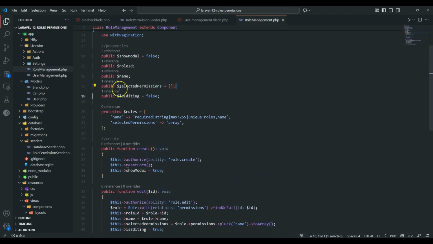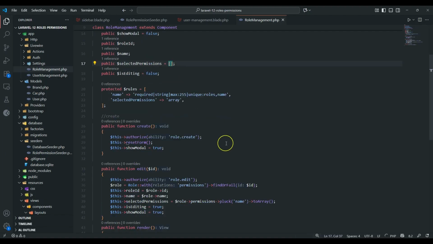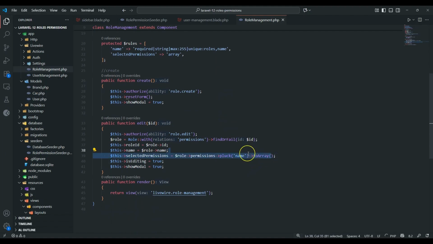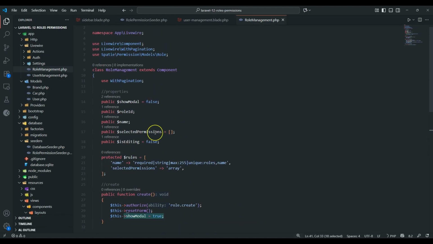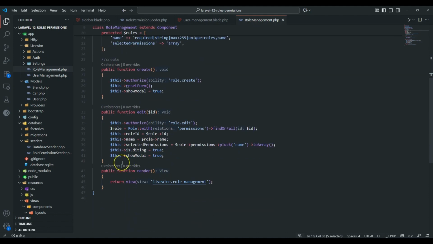Why? Because here we've hinted this one property to be an array, so you have to change these models to be arrays. Okay, and after that we are going to set is editing to true, and after that is when we are going to show the modal. So here you see the modal, we set it to true. You can see here it is false, but now we are setting it to true.